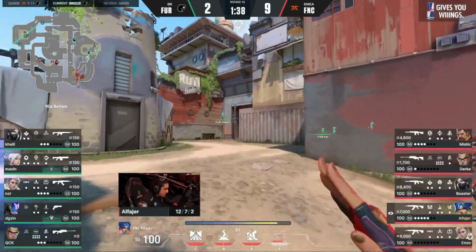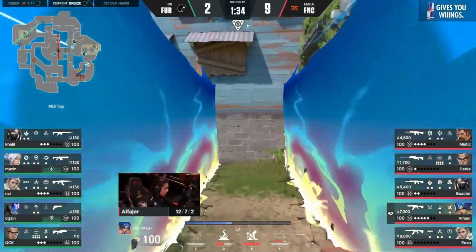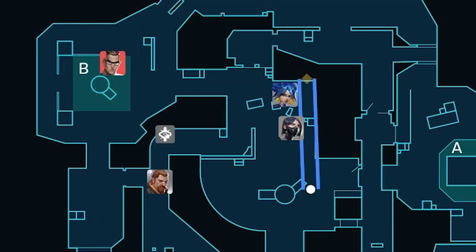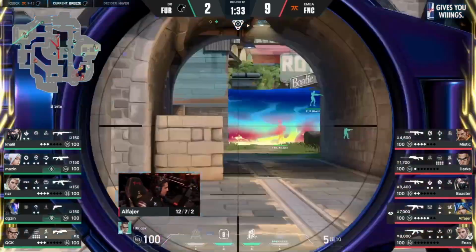I think the most impressive thing about this entire round is what happens over on B. As you can see, Bosa and FURIA make their way up mid with this Neon wall, fairly standard, but then the Breach from Elbow puts a flash through this wall that then hits quick on the B side, which is how FURIA can get the kill so easily onto him.